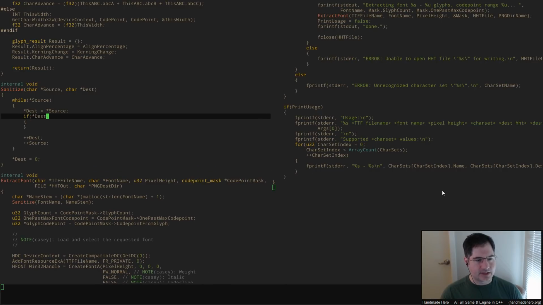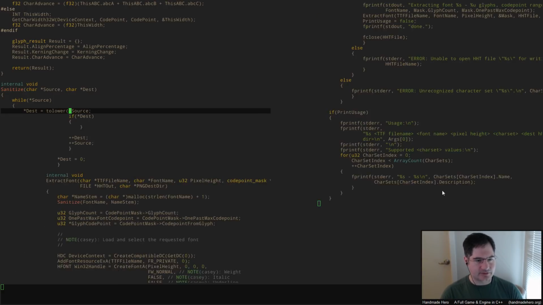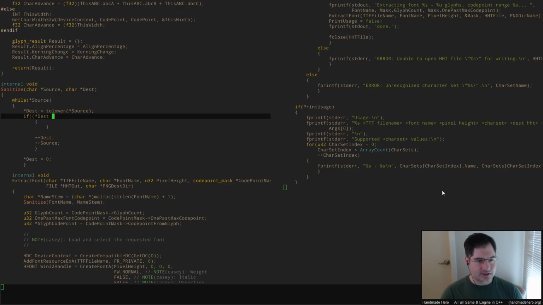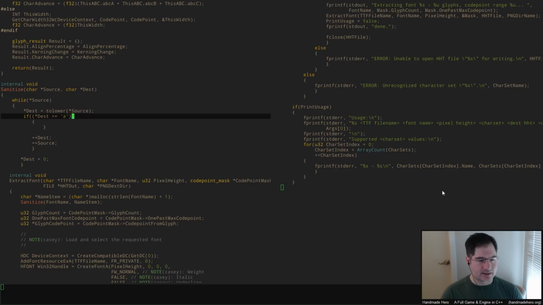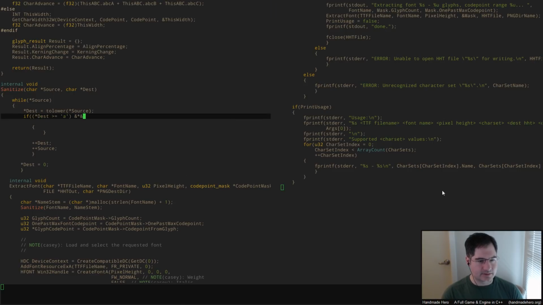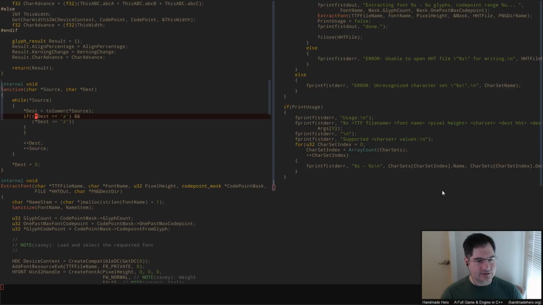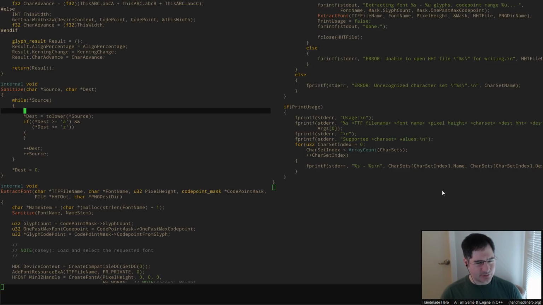if the destination is, I don't know how I want to put this. Okay, I think what I'd like to do is let's just convert it to lowercase first, right? So we'll make sure it's lowercase, and then if it's not in the range of things we accept, meaning if star dest is greater than or equal to a, and star dest is less than or equal to z, right? So if it's within the range here, and you know what, let's even do this a little bit squinkier. What if we do this?